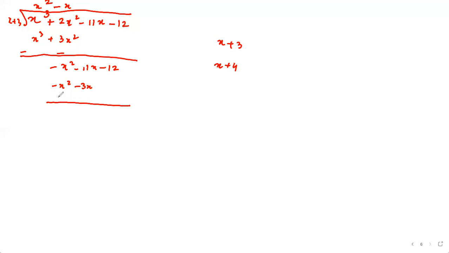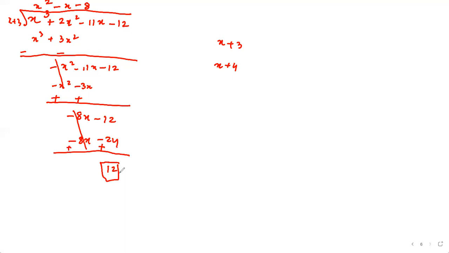You take positive, signs change, you're subtracting, so sign change. Negative 9x plus 3x is going to be negative 6x and negative 12. And after this, you're going to take here as negative 8, maybe, and it becomes negative 8x and negative 8x minus 24. And if you subtract these two, you get positive and positive. This cancels, and your answer is positive 12.